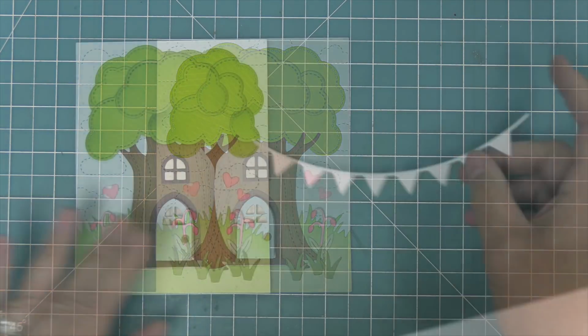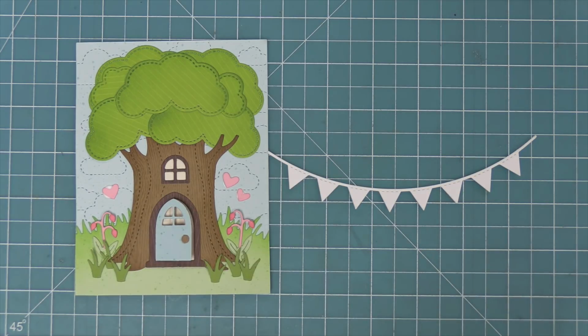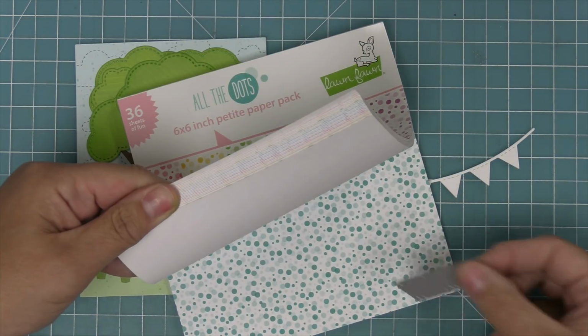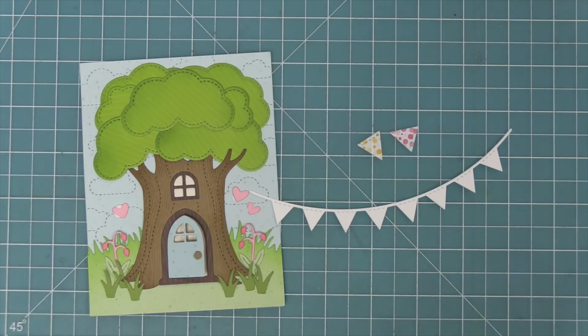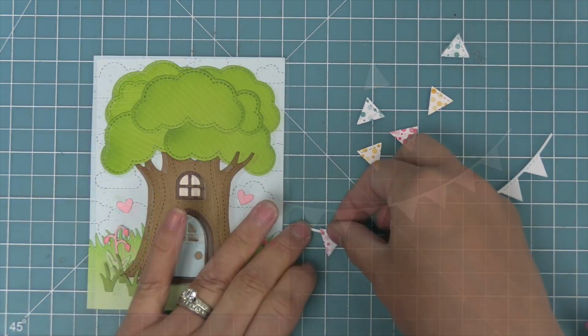So we're going to take out the curved one and die cut it from some white cardstock. Then the die has all these little pennant flags that you can die cut out of pattern paper or different things to create your own cute little banner. So we're going to die cut it out of the pink, blue, and yellow, and we're going to create a fun little pattern. And there's something about those little flags cut out of that all the dots paper that looks so pretty.